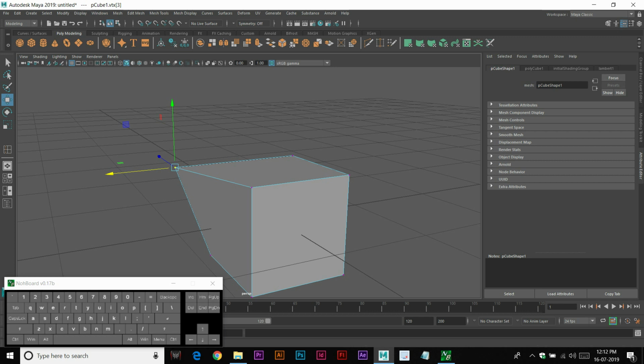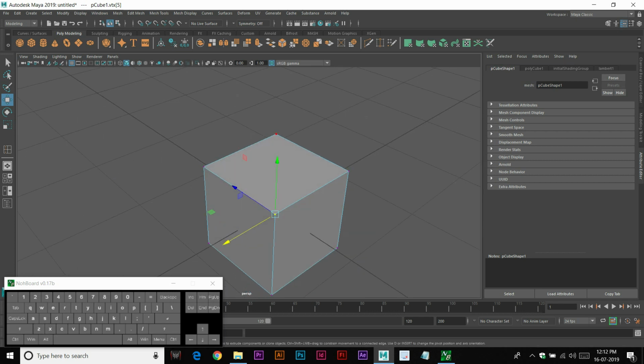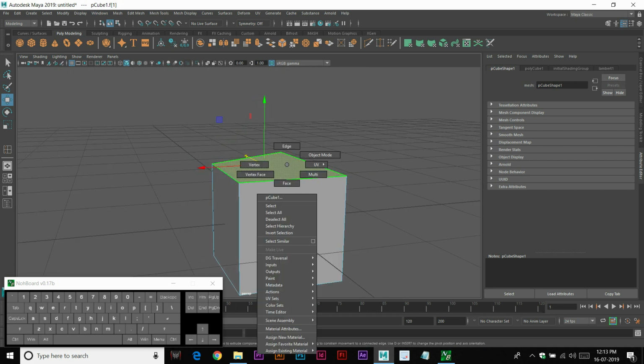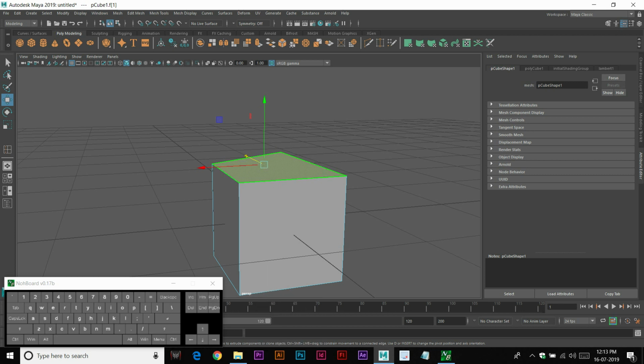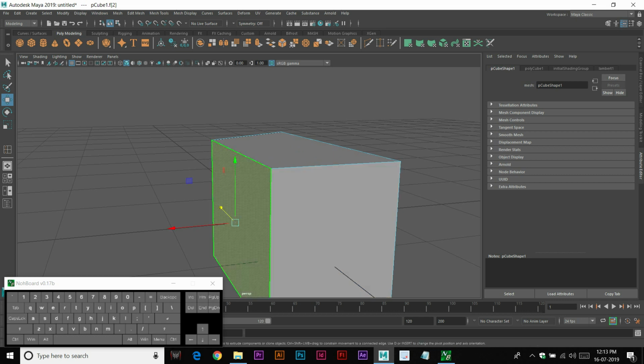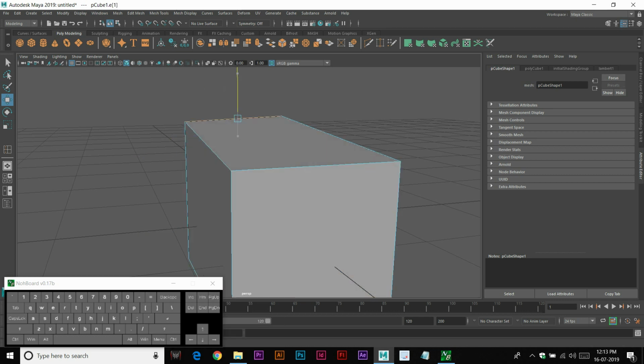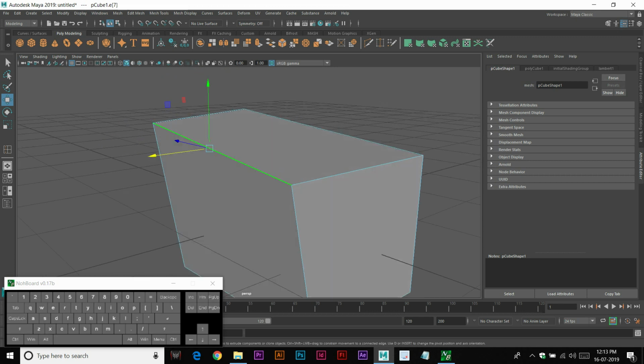So remember W for the move tool, and here you can select anything like that. If you want to select the faces, right click like I said, select faces and W, and you have the move tool here also, and select edge and you have the move tool on edge also. So W for the move tool.